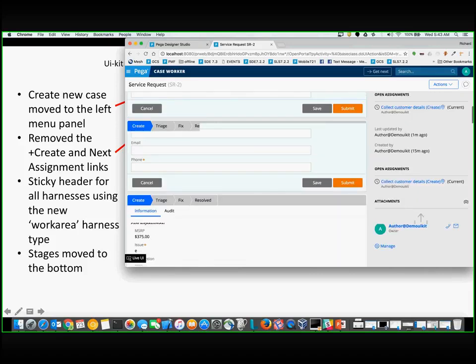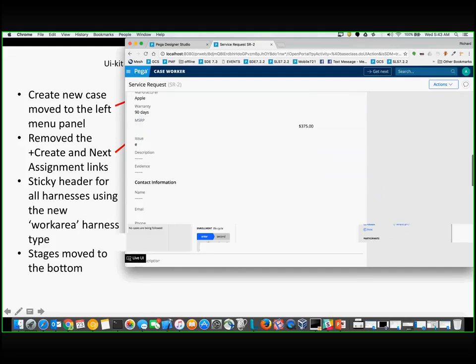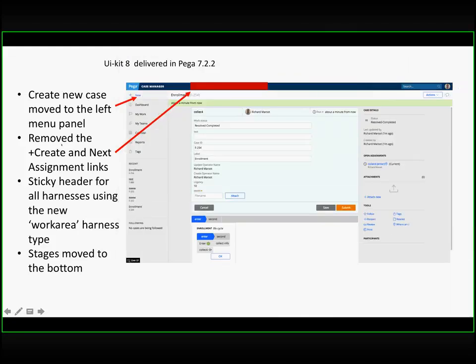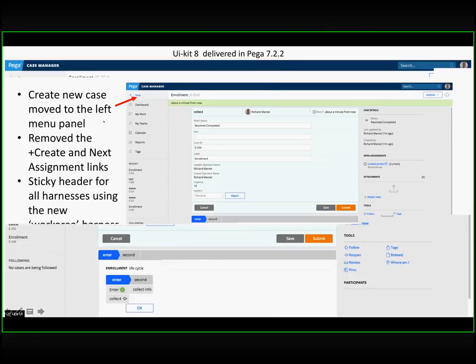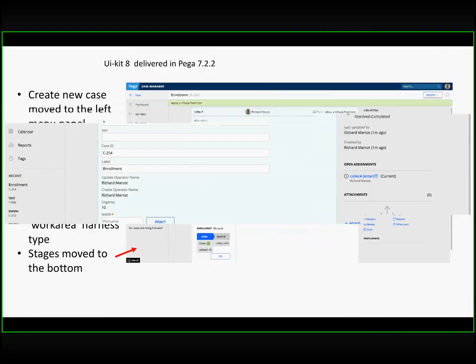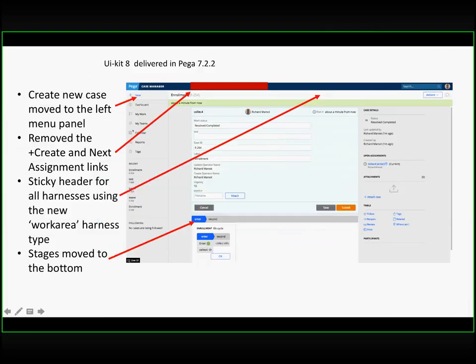So that's the sticky headers, and then the stages have been moved to the bottom. If you remember before, the stages were at the top, they're now showing up at the bottom. They are expanding to the full width of the work area, but from a functional standpoint, they are working exactly the same way.